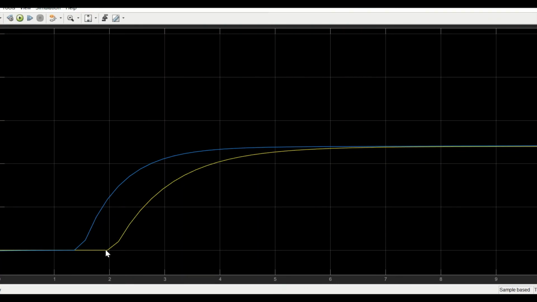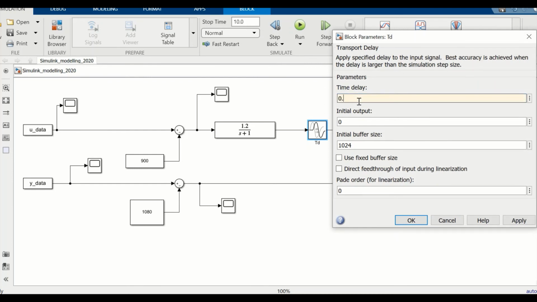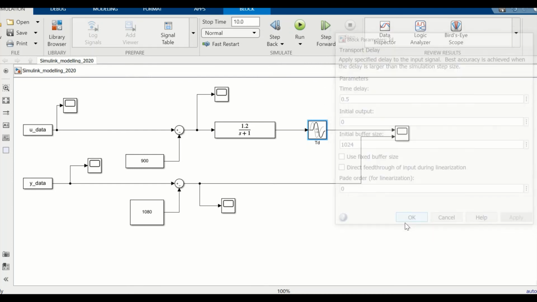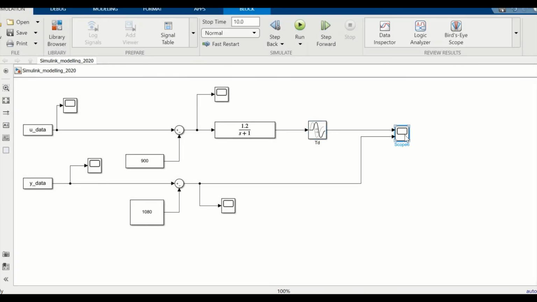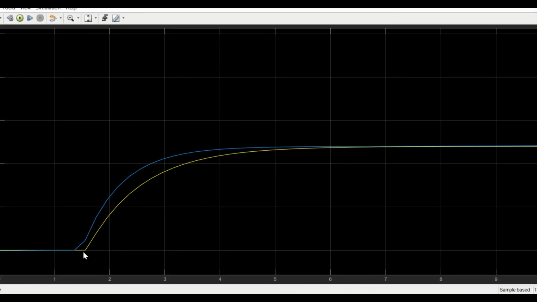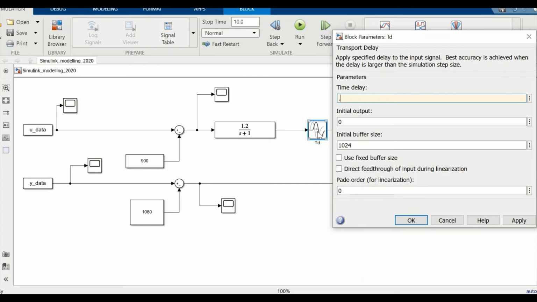Now looking over here now, this is the time delay. The step comes in at 1. So you can see the time delay in the model is a bit too big, so we need to reduce it. So let's reduce it now by clicking on this button here, and we'll make this say 0.5, and then run it again. And it's better now, but it's still a bit big, isn't it? Still a bit big, so I could do it going down a bit more. So let's try it at 0.4.